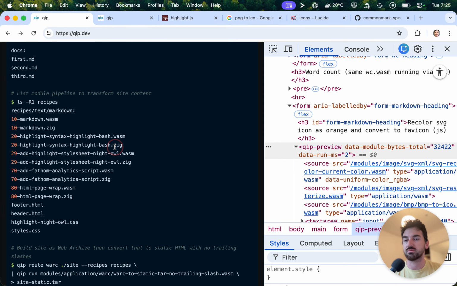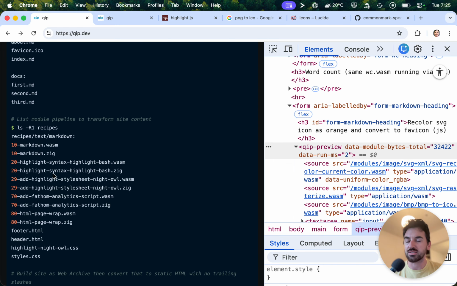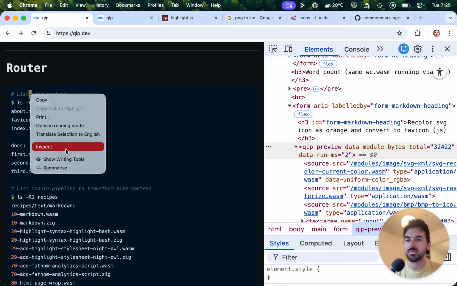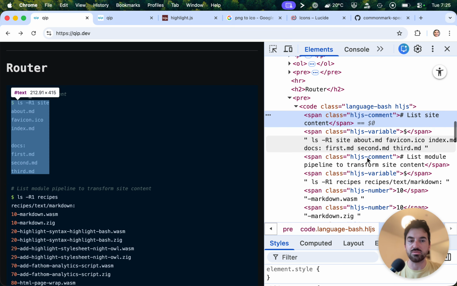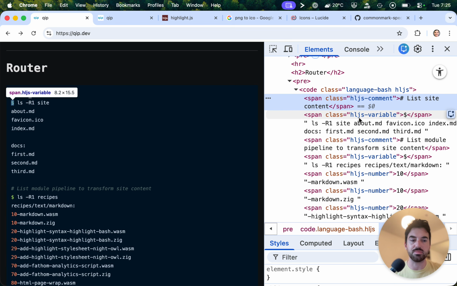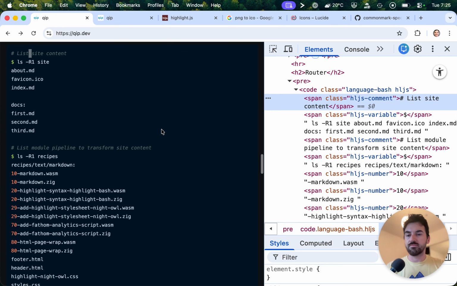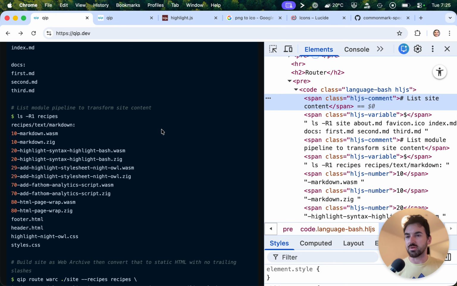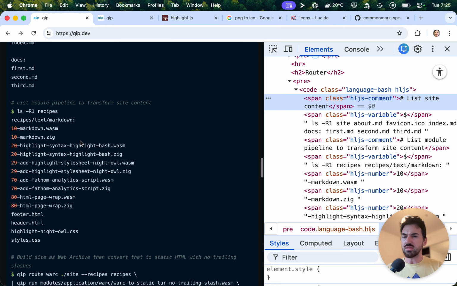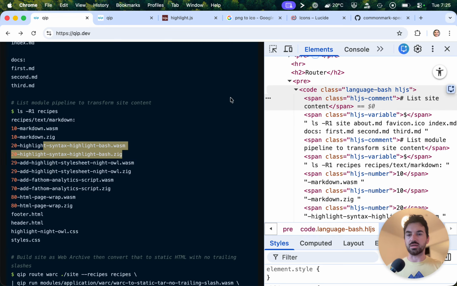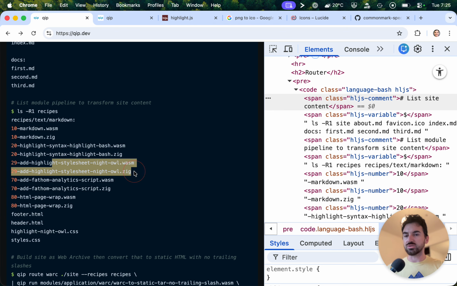So that's how this stuff worked, right? The syntax highlighting of this bash code element is using HL.js. It's sort of pretending to be highlight.js so I can reuse the style sheet, the wonderful Night Owl. It's highlighting this file. I don't know if it's done the perfect job, but it can be improved. So we're going to take Markdown, turn it into HTML, then highlight bash where it has a code language of bash. Then we're going to add the style sheet for Night Owl.